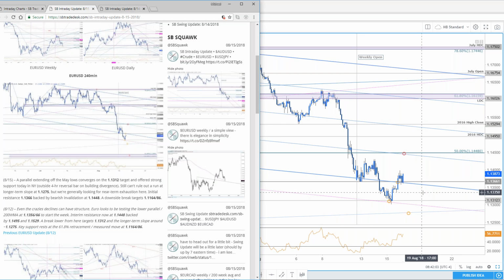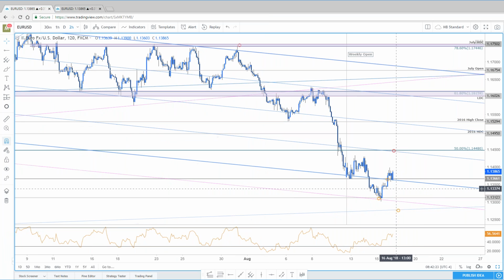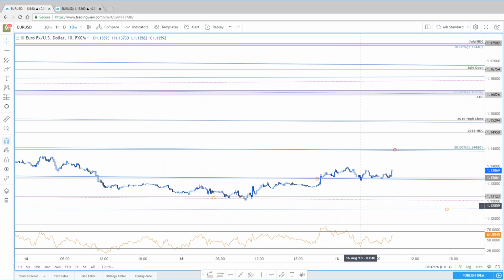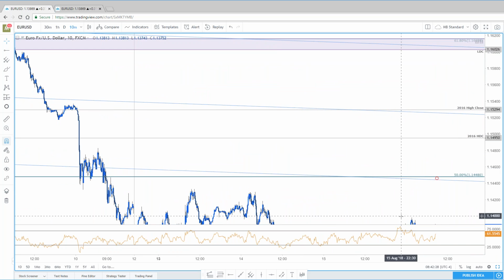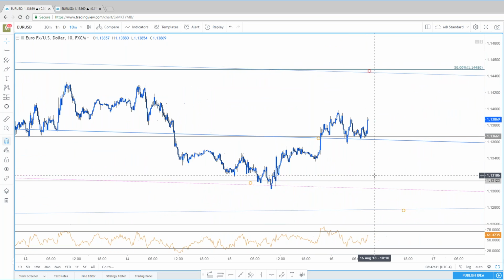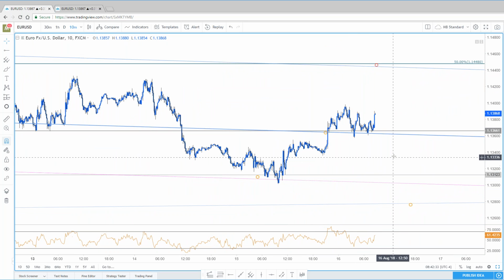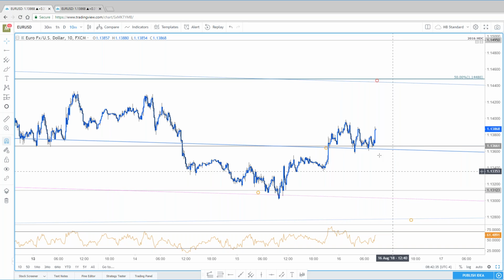Swing trades missed entry by 1 pip or so on the initial update that Jamie put out on SB Squawk. But if you were nimble enough on the approach into 35, there was an opportunity to get in. It literally missed it, the low was like 1.1336. There was a clear signal to jump in here, a little bit of near-term consolidation in price, if you're looking at this real close. So we're looking to see if we can get some resolution here.